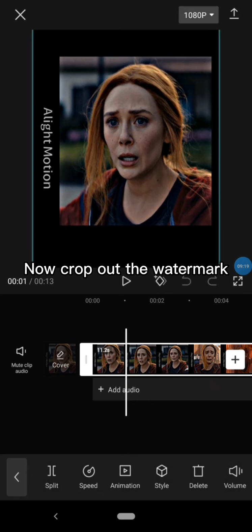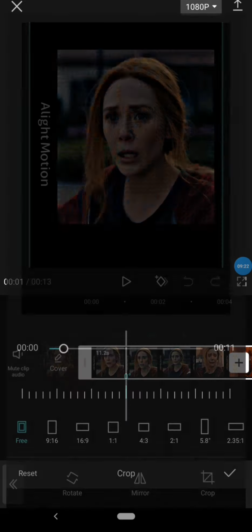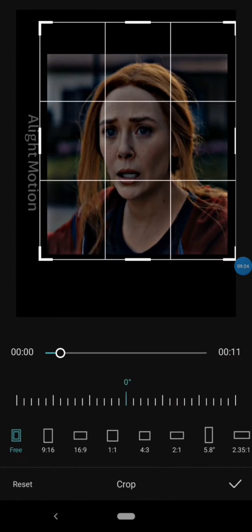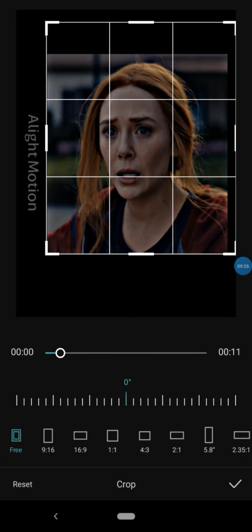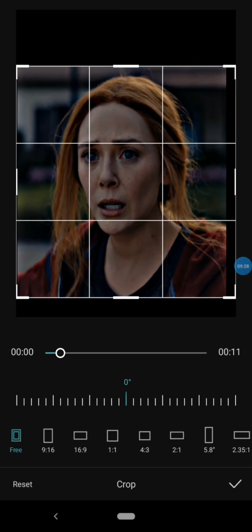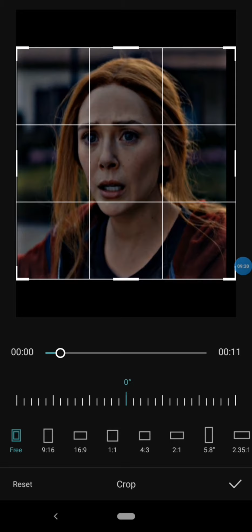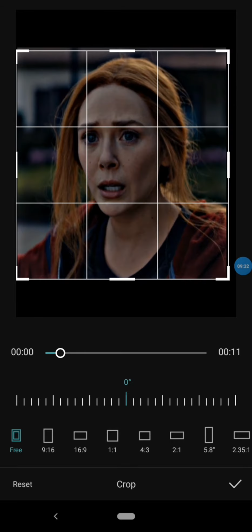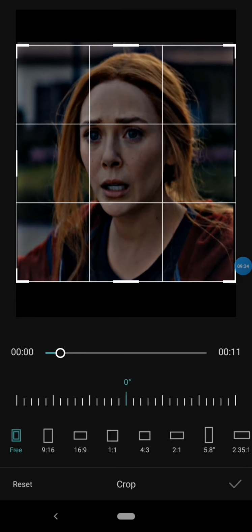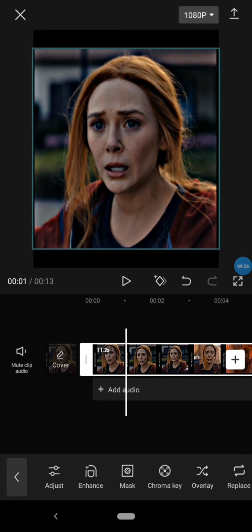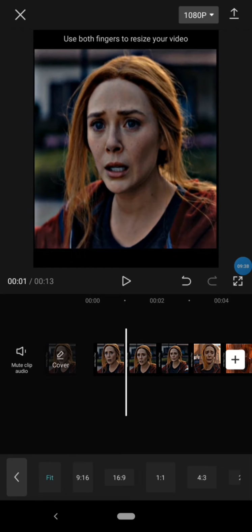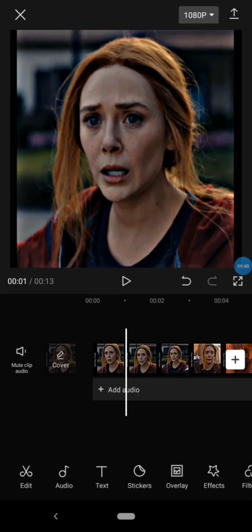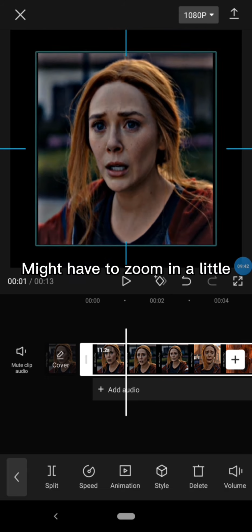Now crop out the watermark. Might have to zoom in a little.